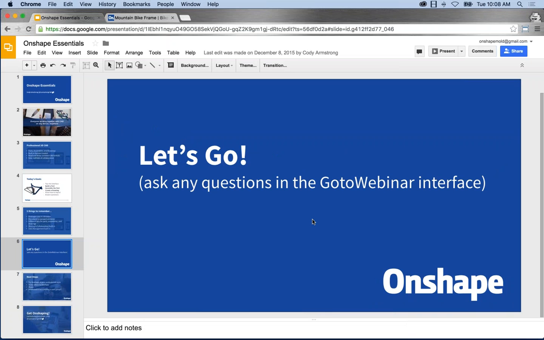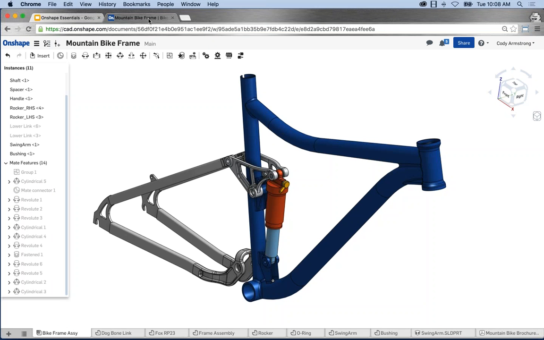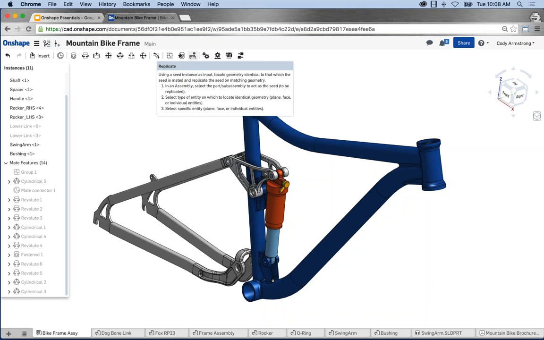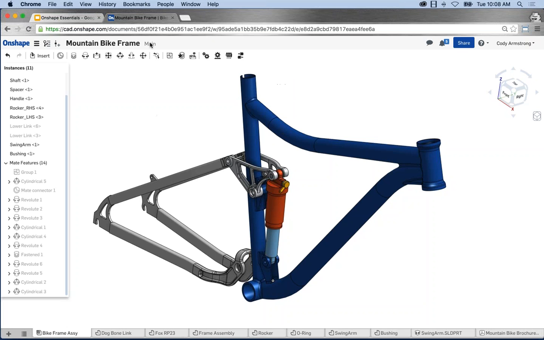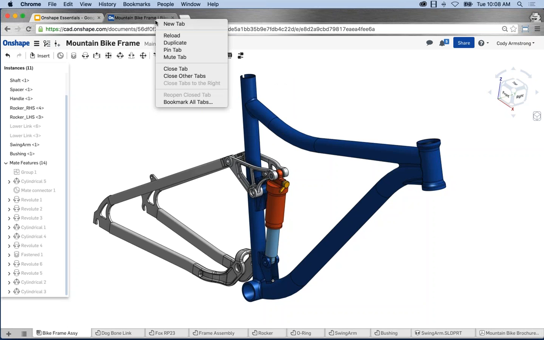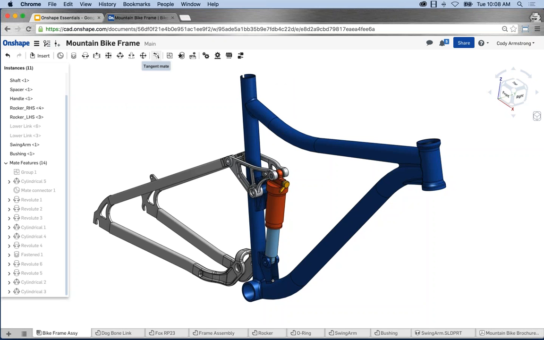Now, the key thing, as I mentioned before, is it runs in the browser. So Onshape is just another tab in your browser. You'll see as I flip tabs here in Chrome, I now have the mountain bike frame up. Okay, and so again, it's just another tab in your browser. There's some neat advantages to that. I can have as many Onshape tabs open as I would like. So a commonly asked question, can I move models around to different monitors? The answer is absolutely. It's just a function of the Chrome browser or your Safari browser. You just disconnect the tab and move it to a different monitor. So you can duplicate tabs, you can pin tabs, you can do all the things that you can do with a browser. And of course, you get the benefit of working with Onshape. So again, just another tab in your browser.